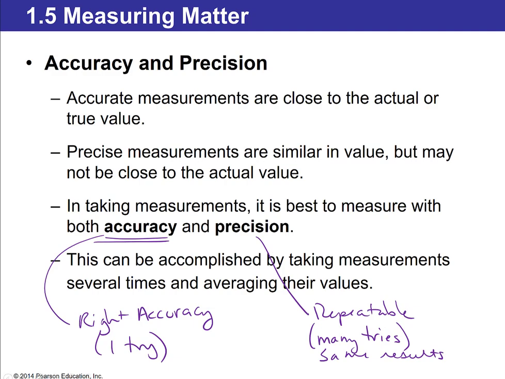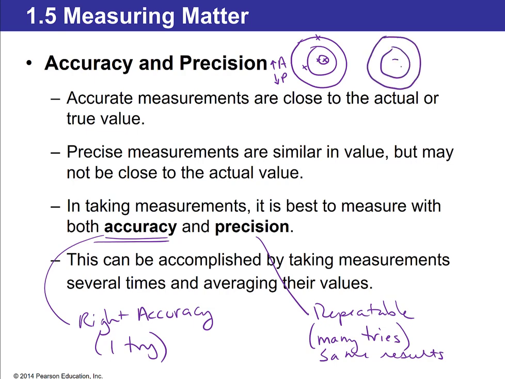If you are accurate but not precise, that means that on that bullseye, sometimes you get the right answer, but most of the time you're sort of scattered. So this is good accuracy, but poor precision. You can be precise and hit the same part of the target all the time, but you're not in the right area. So this is high precision, but low accuracy. See the difference between them. Accuracy is like looking at each time you hit the bullseye as an individual. If you hit it more than 50-50, that's pretty accurate. If you are neither accurate nor precise, then you're all over the place. So that would be low accuracy and low precision.